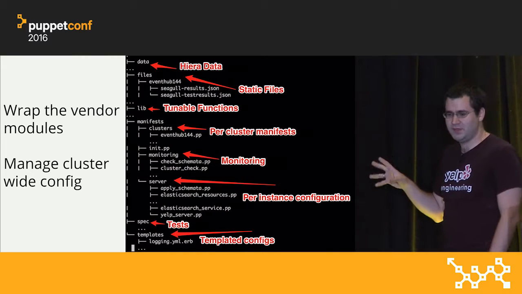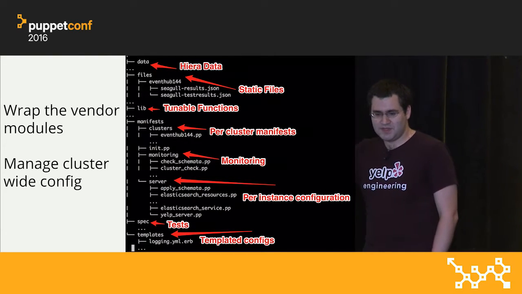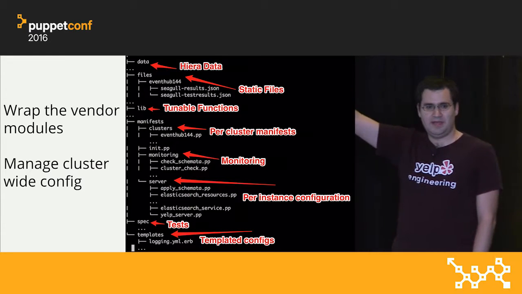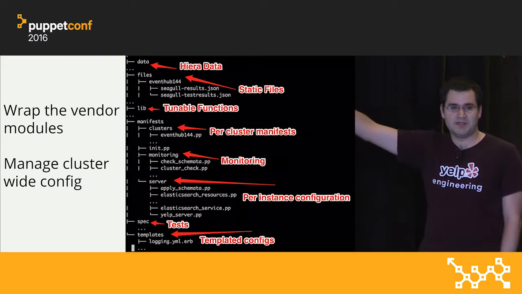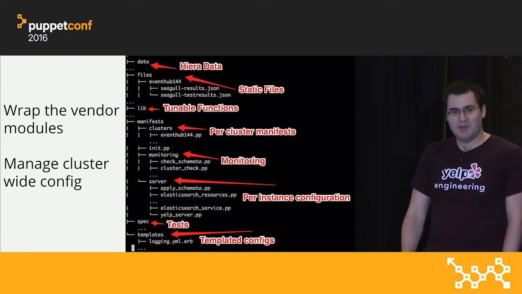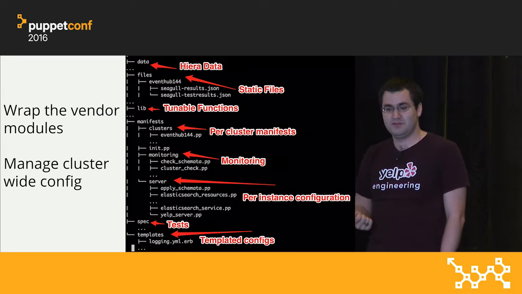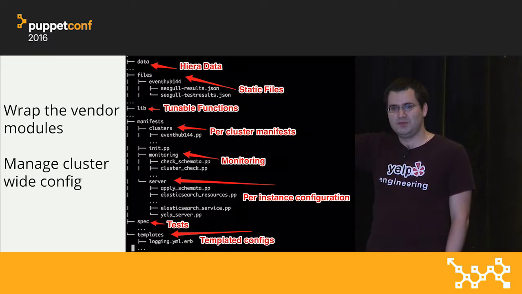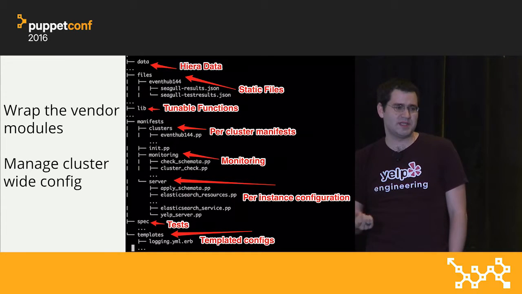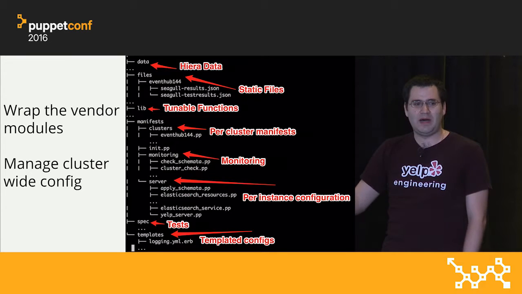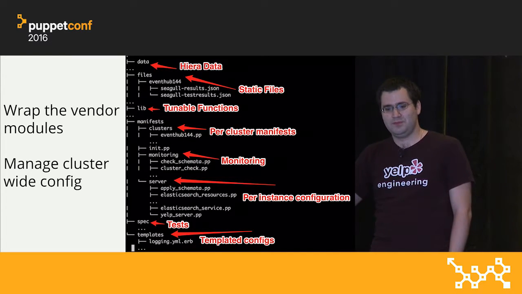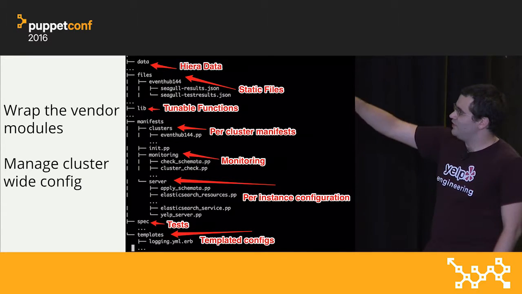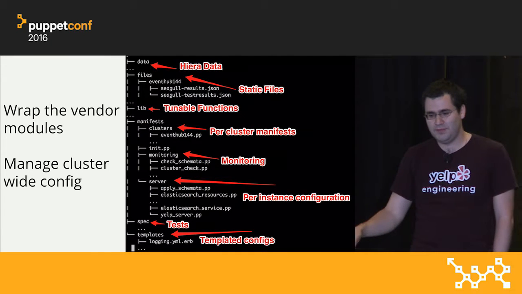And under the hood, they look something like this. Let's start at the top and move to the bottom. Every one of these wrapper modules starts with per-module Hiera data, which is new as of Puppet 4. We've been using it as a plugin since Puppet 3. And I'll explain in a bit how that enables a lot of this configuration diversity. Then we have files that are per cluster. Each one of those cluster names can drop their own custom files. This is very important, for example, if you want to enable things like Kibana on an Elasticsearch cluster. Well, you need to drop some files on disk, and you need to enable some custom code. And that comes in later with the manifest directory, where we have per-cluster enabled manifests.